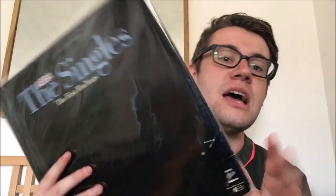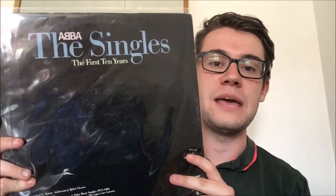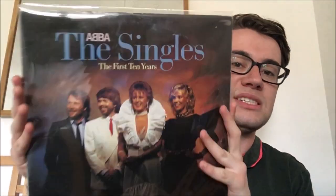I also picked up ABBA: The Singles. I was missing a really good ABBA hits compilation — I know the go-to one is ABBA Gold, but this one is great for me because it has maybe my favorite ABBA song, 'The Day Before You Came'. The only disappointing thing is I believe it's missing one of the unique inner sleeves — the original had different designs on them — but still a great record.